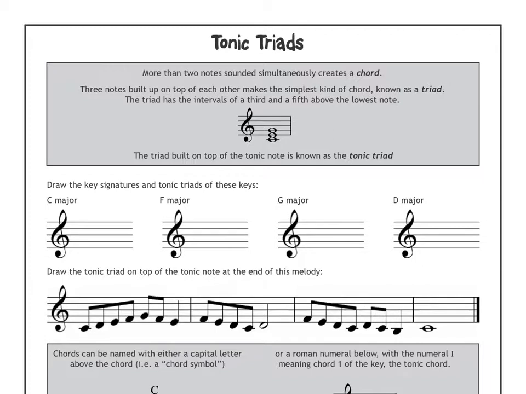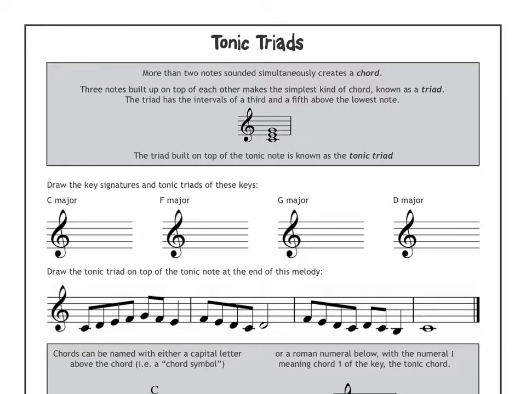This is the final lesson for the final test of your theory course. We're going to talk about tonic triads. We talked about harmony in the previous lesson when we have harmonic intervals, and now we're going to talk about triads. When you have more than two notes sounded simultaneously, we have a chord. Anytime you have three or more, here are two notes, and if you add a third.